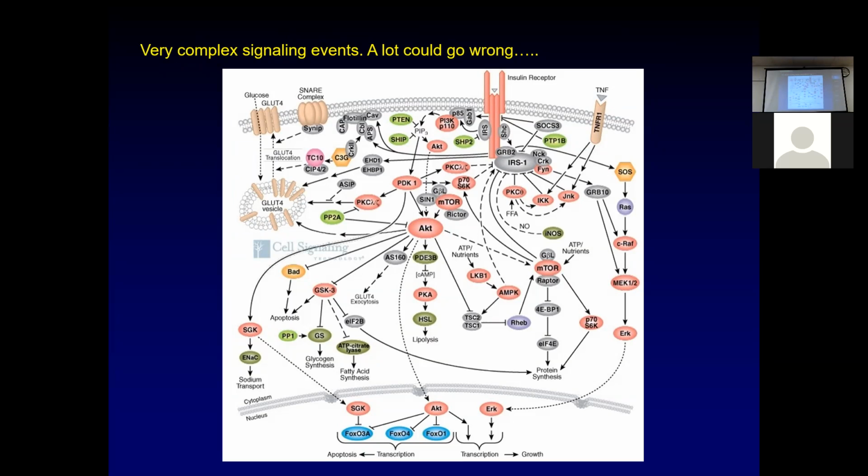But if you look at all of this, here's the insulin receptor. Here's all of these downstream things that are going to play some role in eventually getting GLUT4 to move up to the cell membrane, okay? It's a very, very, very complicated signaling cascade. Very complicated. And so probably we think somewhere here on what's called IRS1 at this place, there's some problems at IRS1, and that's where it's going to happen.